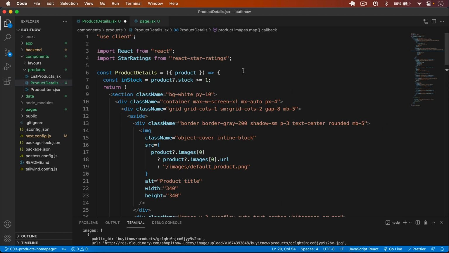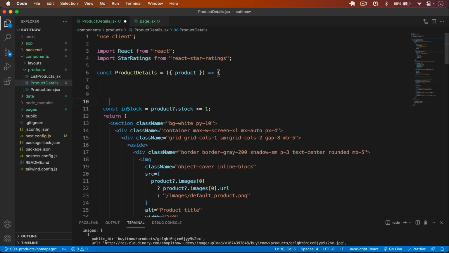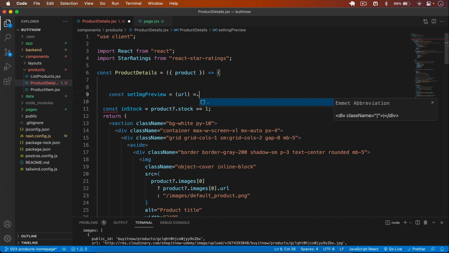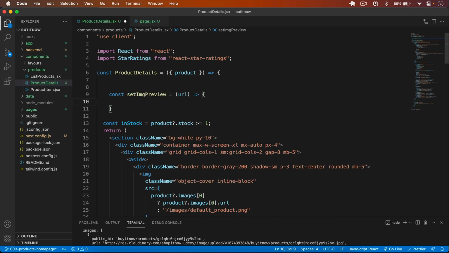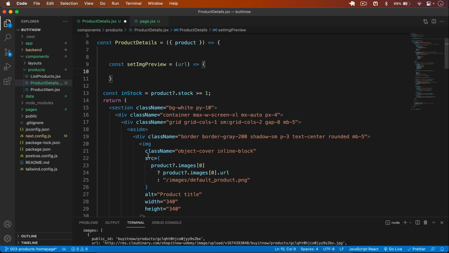So what I do is I go to the top, define my function that is const setImagePreview. I will get back here my URL, and now I have to set the image URL, and we have to set the image source for this image.